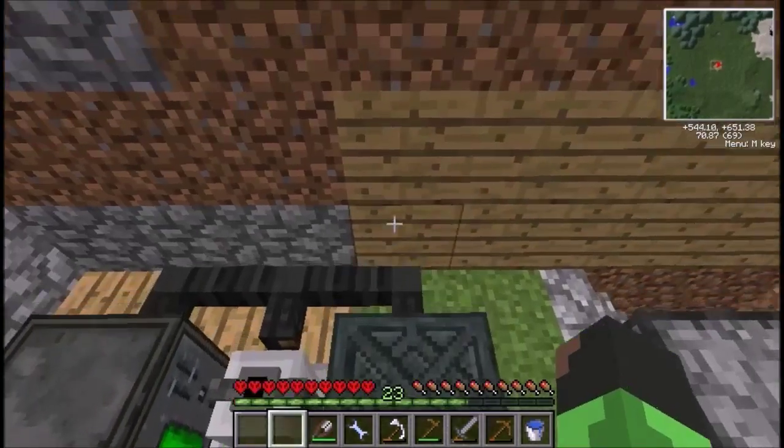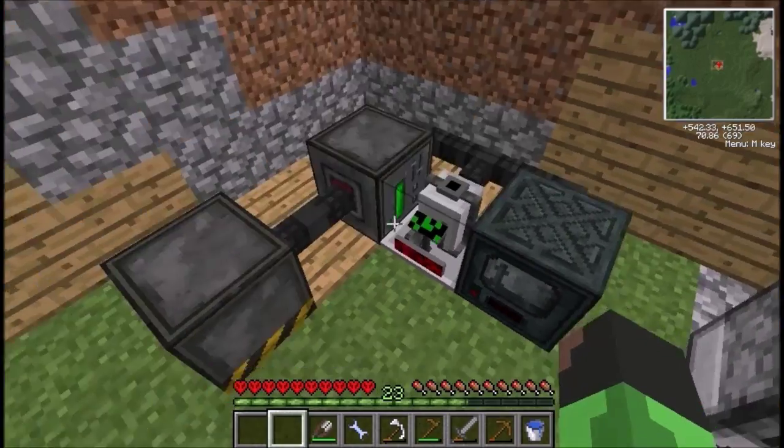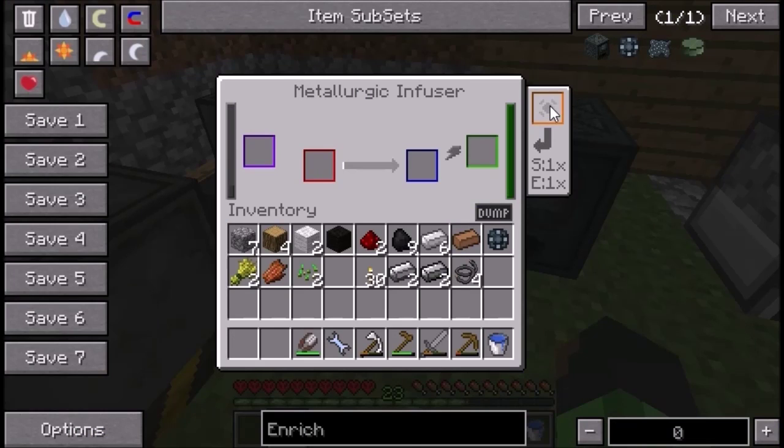So now let's place it here. And now this will get some power. Stores up to 20 kg. This one stores up to the same amount. Oh, also, this side thing, I'll get into that in another episode.